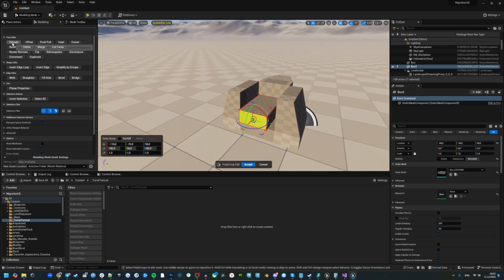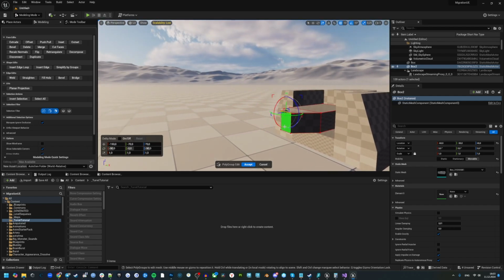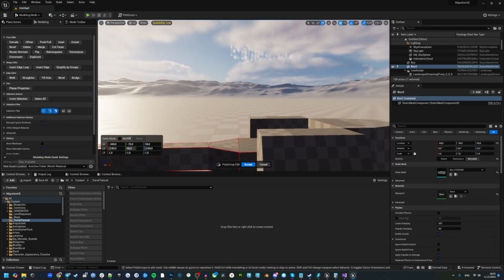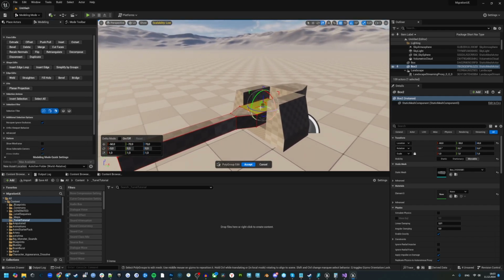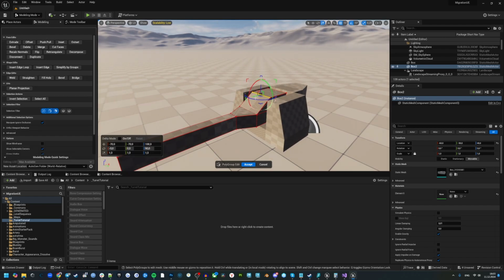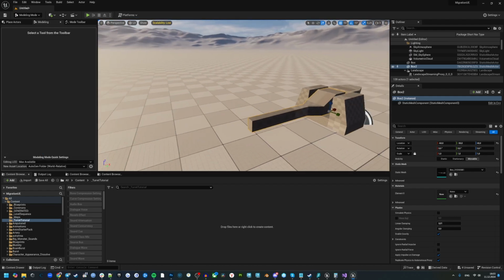Let's extrude it again, and we can make it not so wide. Something like that. Maybe I'll extrude it a bit more to do something like that. So that's the basic gun.